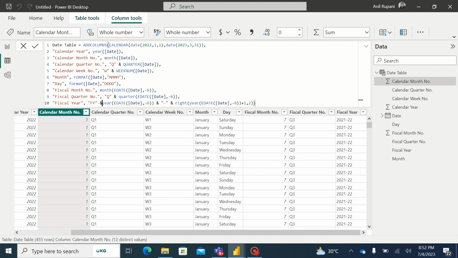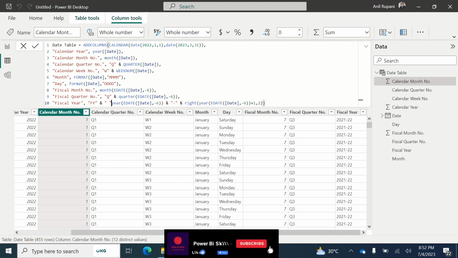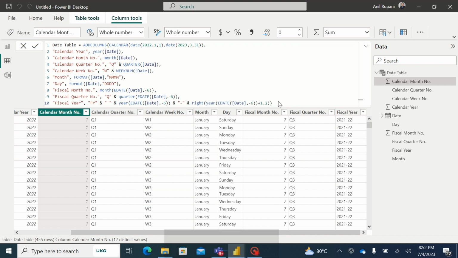So for that I will use and I would mention space in inverted commas. I would add another and symbol, and that's it. And if I hit enter, you can see the fiscal year is appearing correctly.